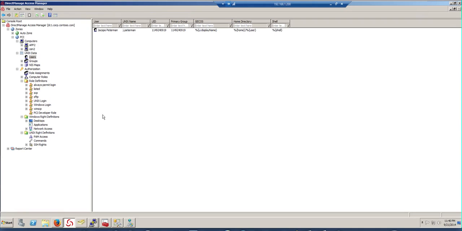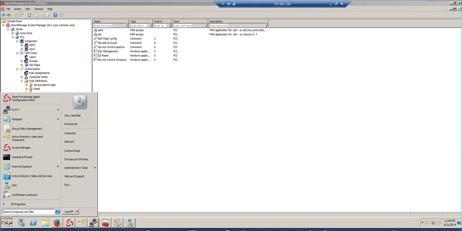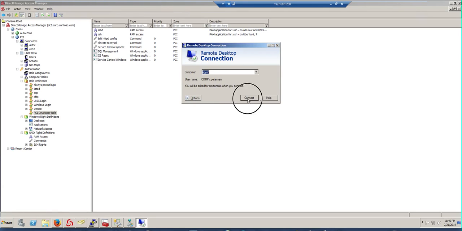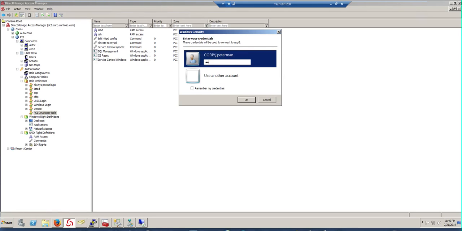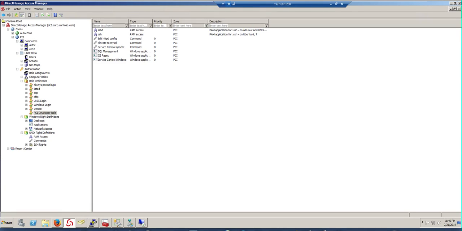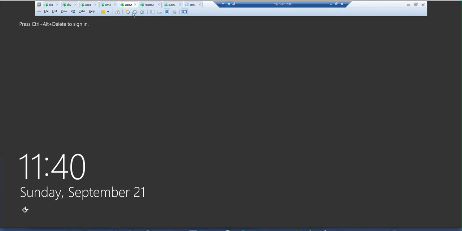Let's now go to Windows. On Windows, we defined SQL Server Management, iisreset, and service control. So we're going to do an RDP connection. And let's verify. Okay, it seems our user is able to log in through RDP. Let's verify if the user is able to log in locally, which it shouldn't because we defined that only through RDP.